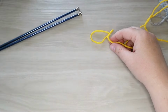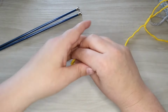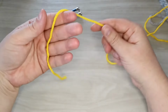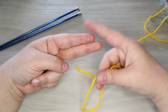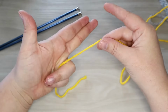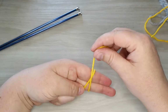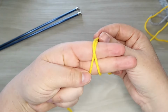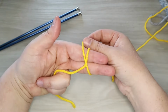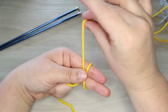All right, so to get started with our standard cast on, we're not even going to do a knitted cast on today. We're just going to do a very simple and easy cast on row, but we're going to start it with a slip knot. So to make a slip knot, we're going to take our index and our middle finger on our left hand. We're going to hold our yarn in our pinky and our ring finger, and we're going to wrap it around like so. Okay, so you want to wrap it around basically 1 full time, and then you're going to cross it over so that you've got kind of a cross here in the center of your fingers.